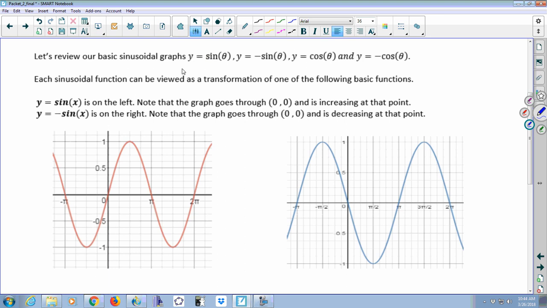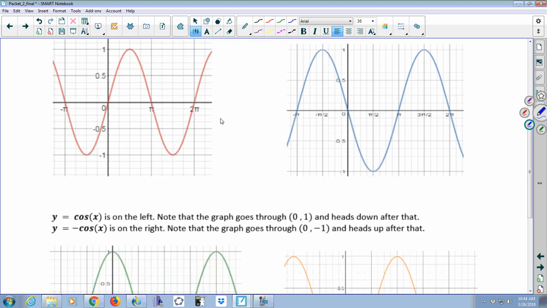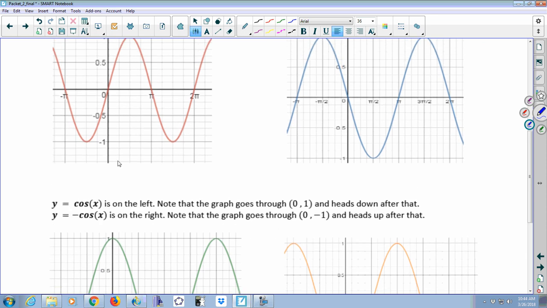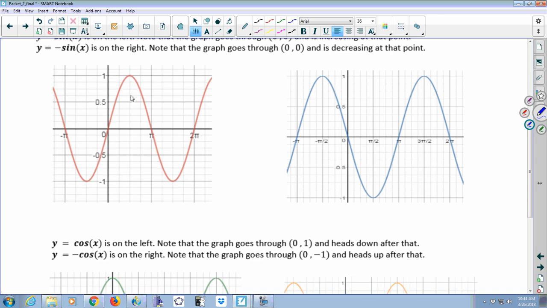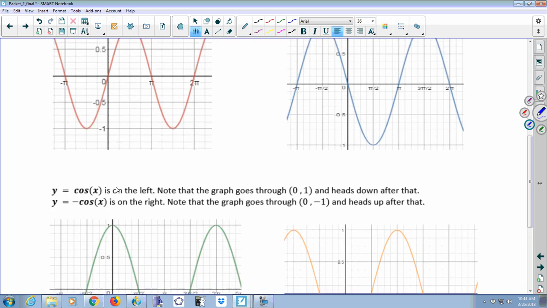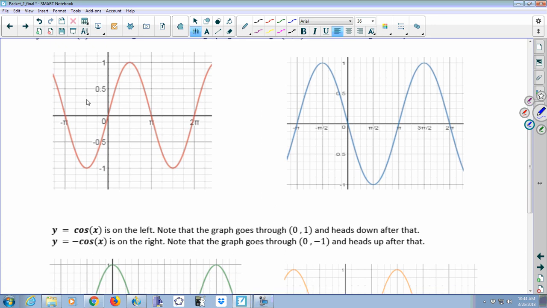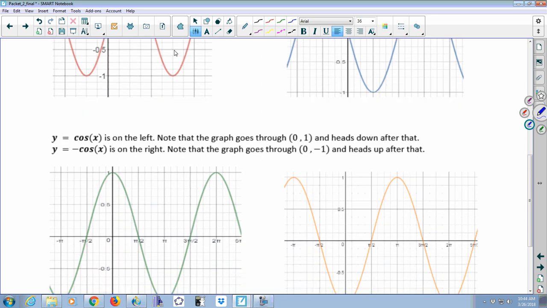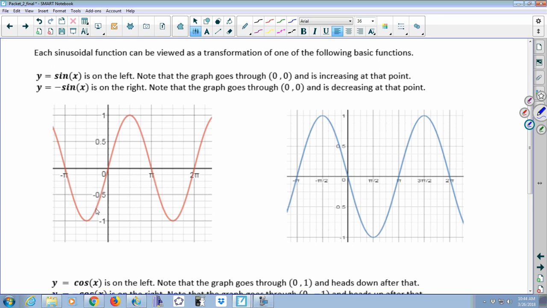Notice the term sinusoidal applies to both cosine and sine because they're essentially the same graph. Cosine is just a little bit ahead of sine, right? Sine takes pi over 2 to get up to 1, whereas cosine starts right out at the highest point, 1. So the cosine graph is just the sine graph shifted to the left pi over 2, that's all it is. So they're the same graph. And so we're going to talk a little bit about the features of these in a minute.